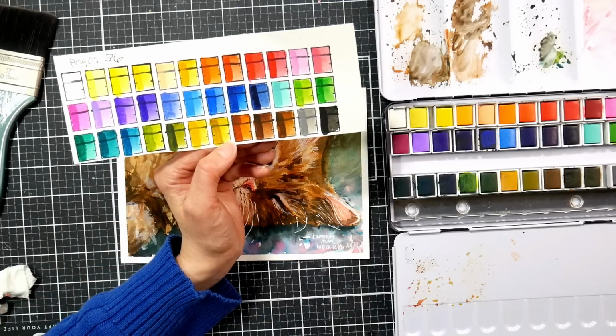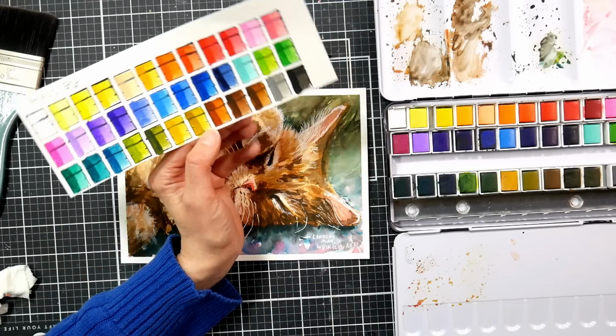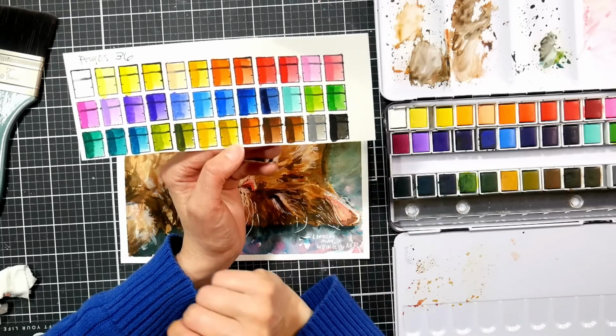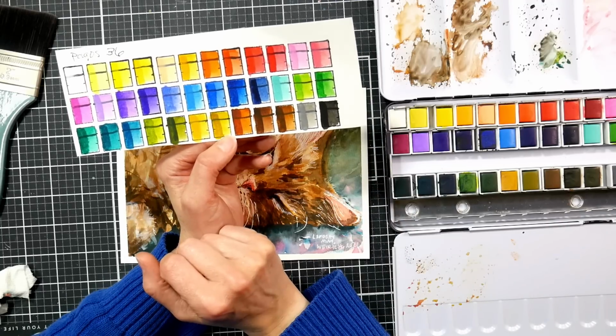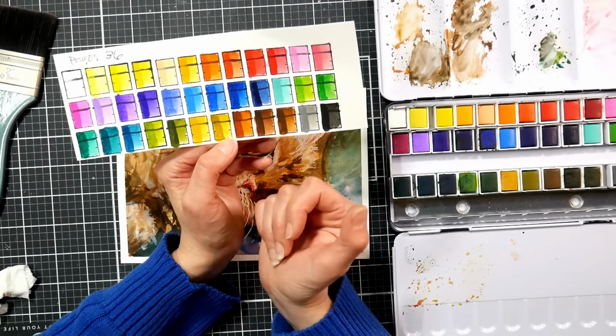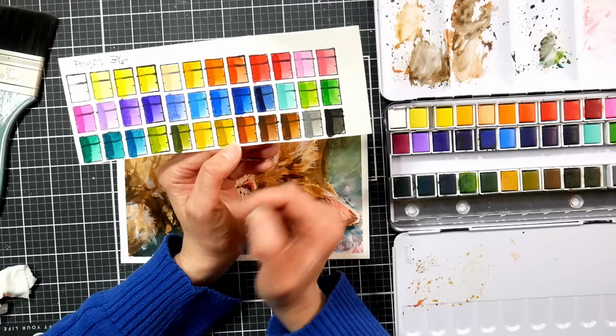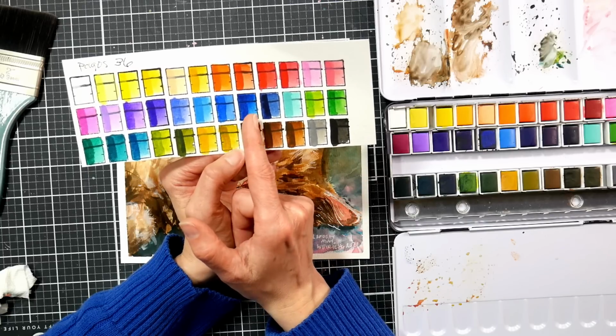I didn't really get into using the purples too much. Other than swatching, I haven't really used those purples. I don't tend to use purple a lot in my work, but it's nice to have it if you like to paint florals, which I do. I just didn't today because I've been painting a lot of flowers lately, and I figured people were probably getting sick of it. Nice, nice phthalo blues.